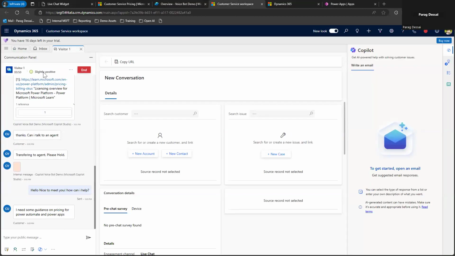You can also see we have sentiment analysis. This is real-time checking for sentiment based on the interaction that's happening between the agent and the customer. So I can say, sure, I can help.